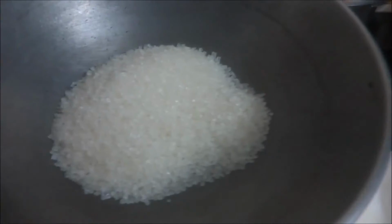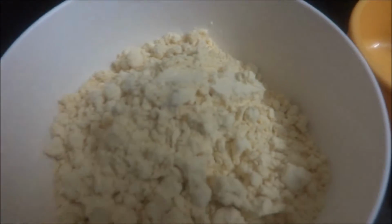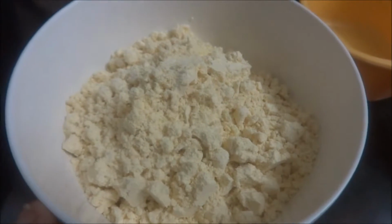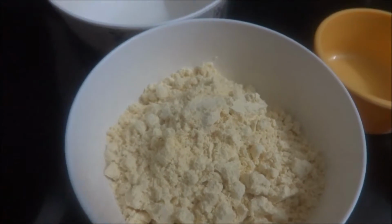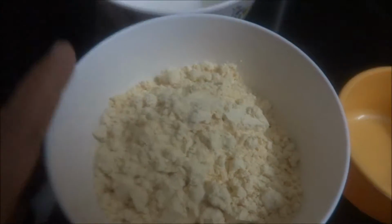I am going to make Mysore Pak here. For making Mysore Pak, I have taken 1/2 cup of besan, that is gram flour. You have to sieve it and use it.